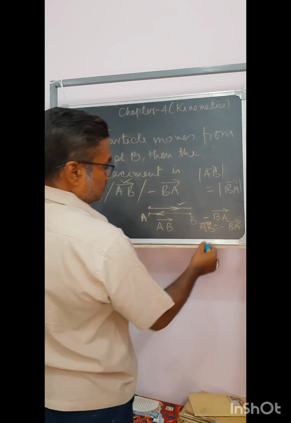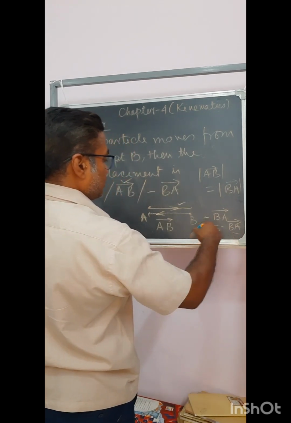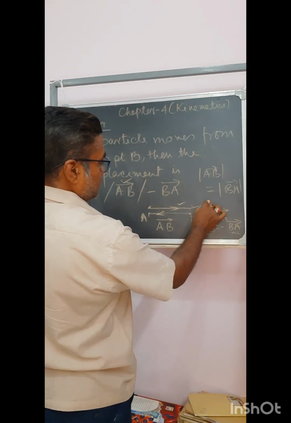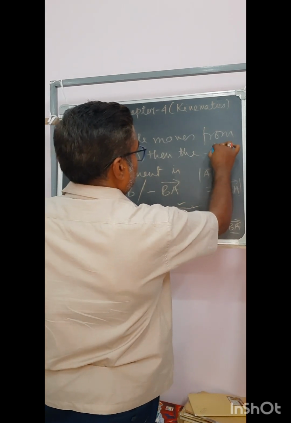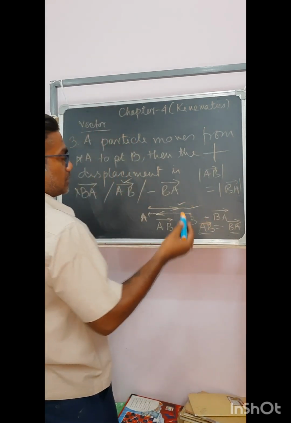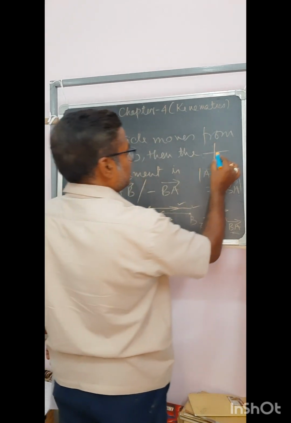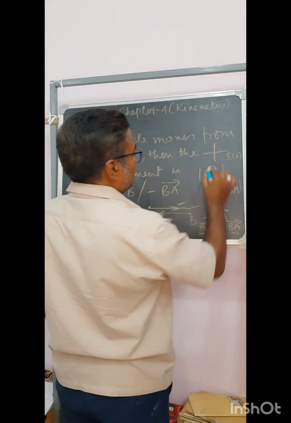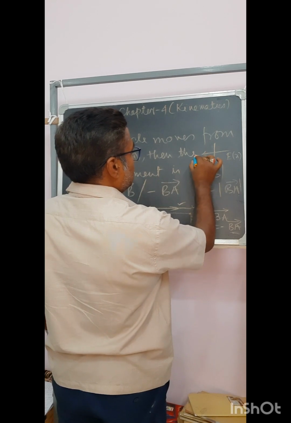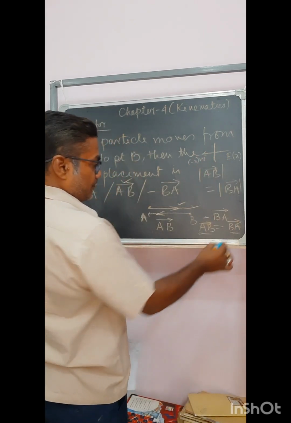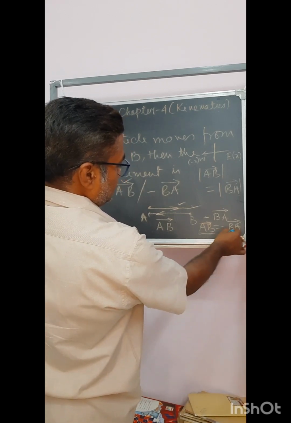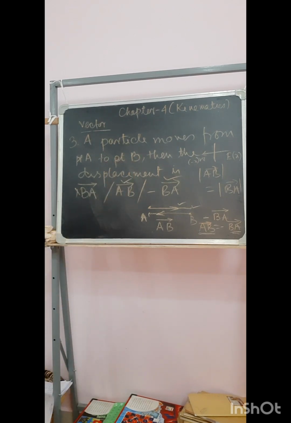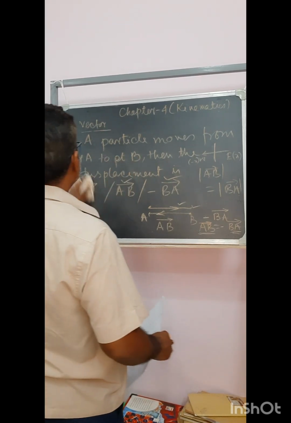So this vector is called the negative vector to this, because this is the positive direction as per universal acceptance. This side is east, representing the positive x direction, so this is positive, and this side is west, representing the negative x direction, so that is negative. So this will be the negative to this, but in magnitude they are the same. So this is also a correct answer for this question.